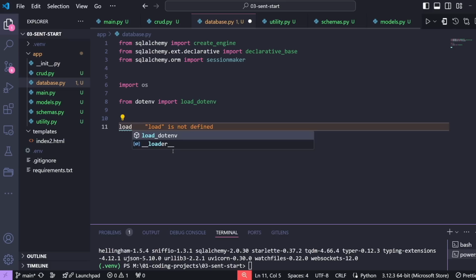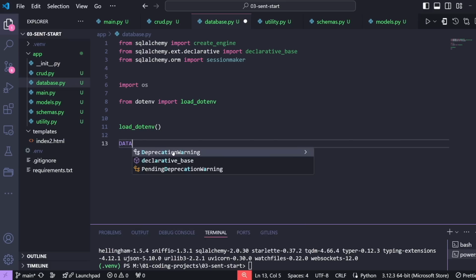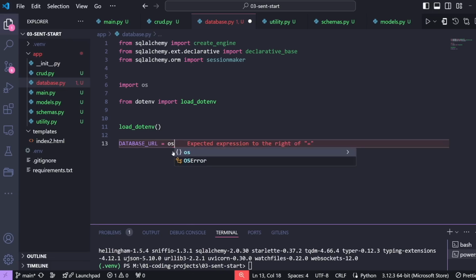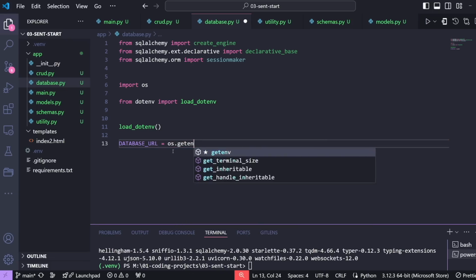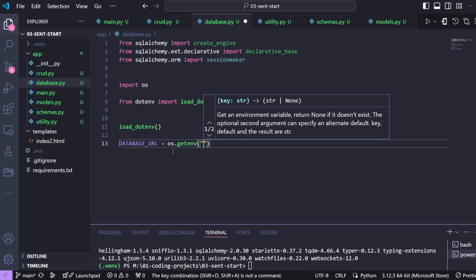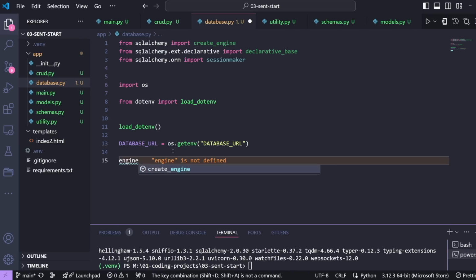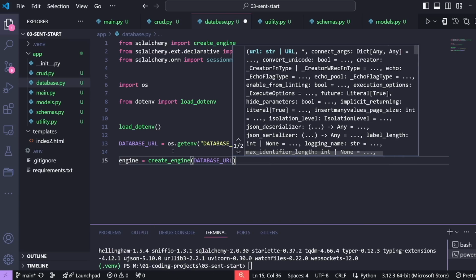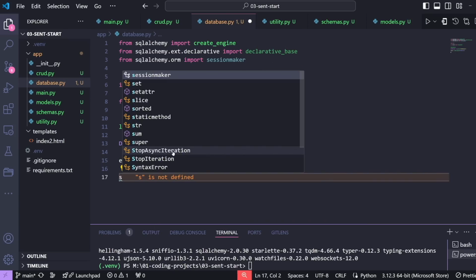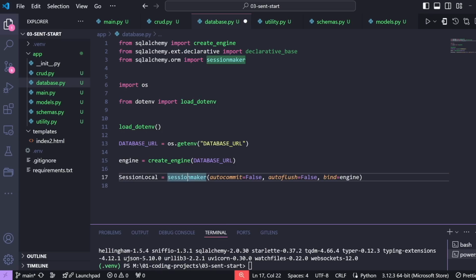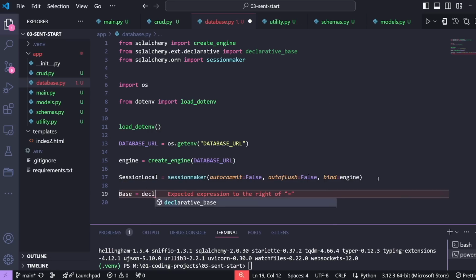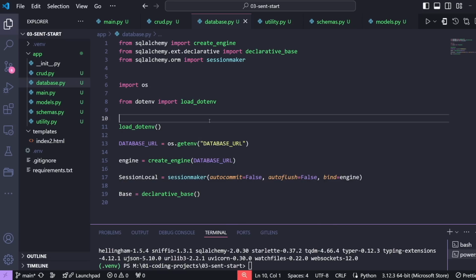We want to load this environment, so we'll say load_dotenv, and then we want to import our variables that store our sensitive data. So we'll say that the DATABASE_URL is, and then we use the os framework to actually access that file. So get environment, and the name of it is DATABASE_URL. So now we want to create the SQLAlchemy engine, and we will say that the engine is just create_engine, and we are passing the DATABASE_URL. So creating a configured session class, SessionLocal. So we have sessionmaker, and we'll pass these 3 parameters. And then at the end, we'll say that the Base equals declarative_base. So this is our database.py, and we can close it. We're not going to need to open this anymore.